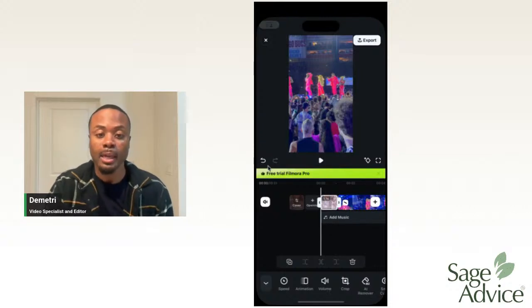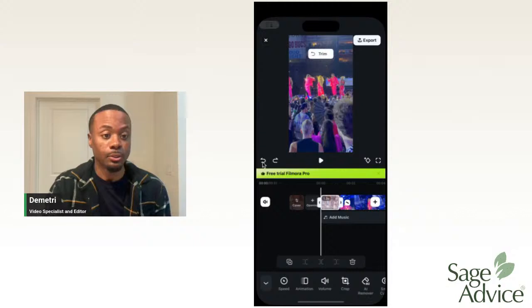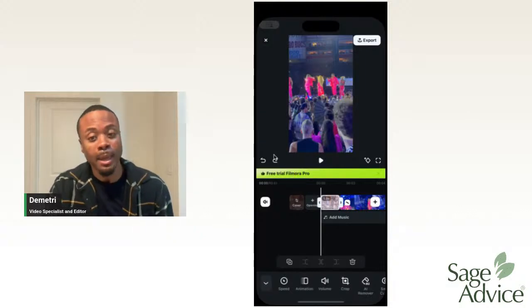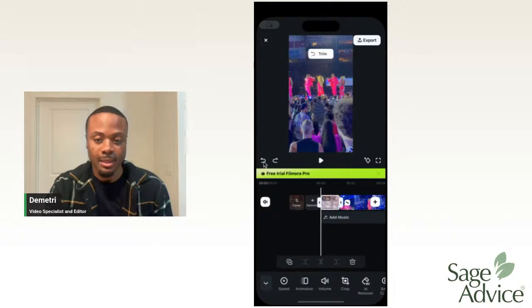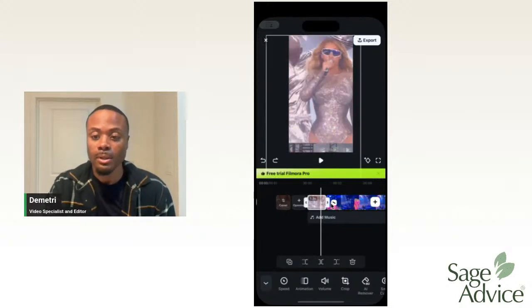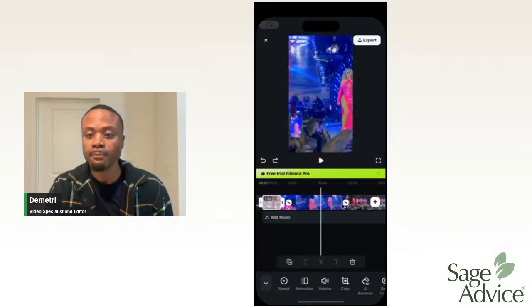We have a button here, which is an arrow that looks like it's going back. That is our undo button. It undoes what I did and corrects what I did not want to happen. And say you think, maybe I like it. Well, we have the redo button here as well. Very simple tools that these video editing apps have given us. And so let's say that we want to look at the next clip here. And you say, this looks fun.